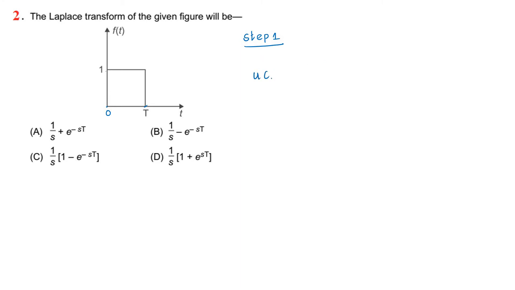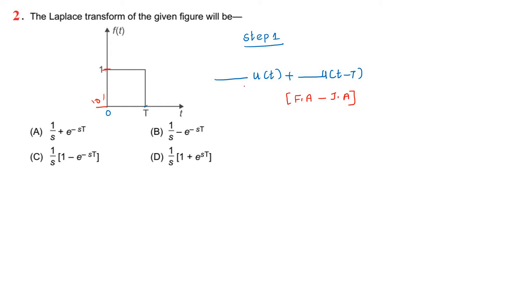So how to write this? U of t — to find out the coefficient, put one dash plus u of t minus t. In step number 2, we are going to find out the coefficient — that is final amplitude minus initial amplitude. For the point 0, that is u of t: final amplitude is 1, initial amplitude is 0, so 1 minus 0. For the second point t, final amplitude is 0, initial amplitude is 1, so 0 minus 1. The answer is u of t minus u of t minus t.